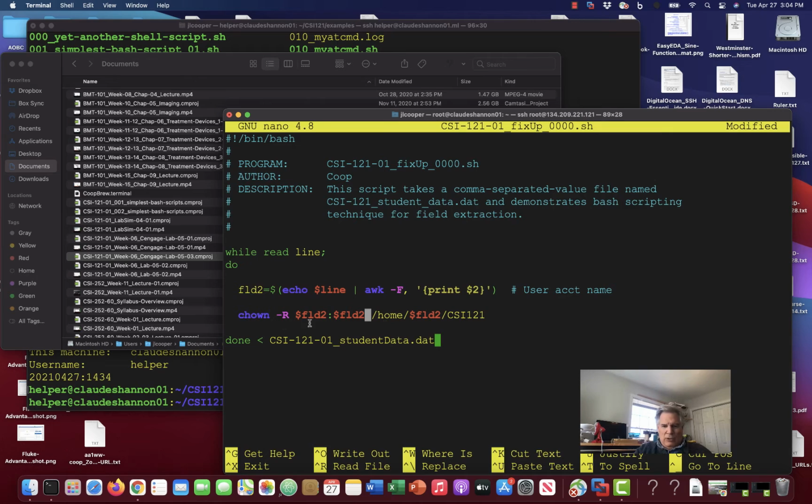The -R means we're going to change CSI121. Underneath CSI121 is another directory called examples. That's going to be changed and given F. Jones and F. Jones as owner and group. And then every file under examples is going to then be owned by F. Jones and F. Jones.